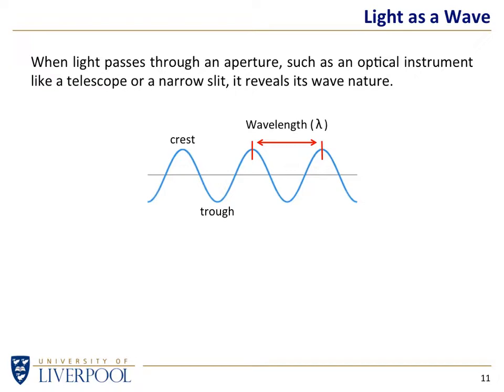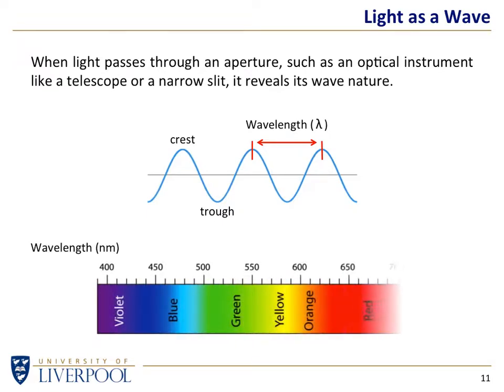And the only definition that we really need to take away is this idea of a wavelength. If you think of an infinitely repeating wave, not just the three little blobs that we have here, then the distance from one crest to the next, or if you prefer, from one trough to the next trough, that is what we call the wavelength.